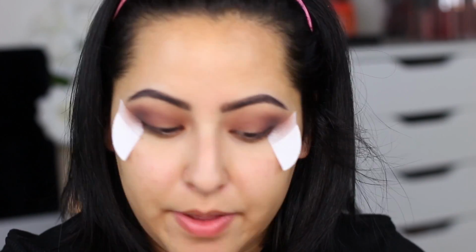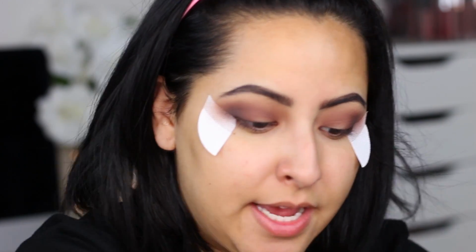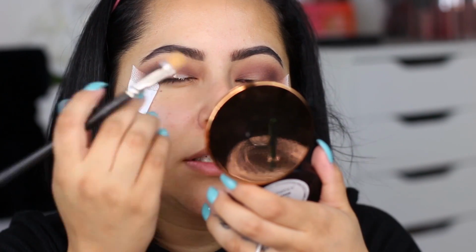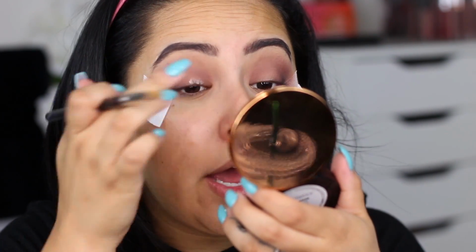Alright, so now I want to go in with one of the glitter shades in here, actually a couple of them. I first want to lay down a base because I feel like since these are very glittery shades, they sort of need a glitter base just to make them pop a little bit more. So I'm going to go in with the NYX Glitter Primer, not Glitter Glue. Where I want that, not on my eyelashes.